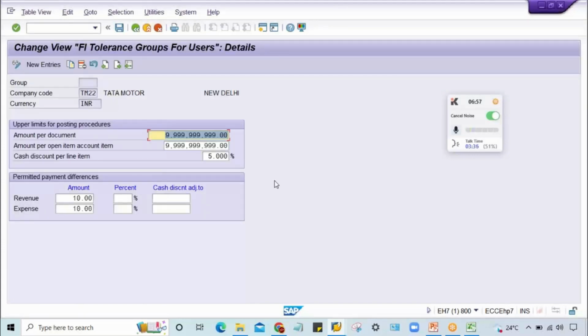Double click on this. This is the setting I have done, right?